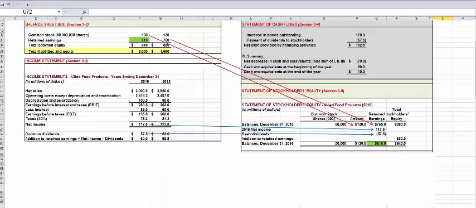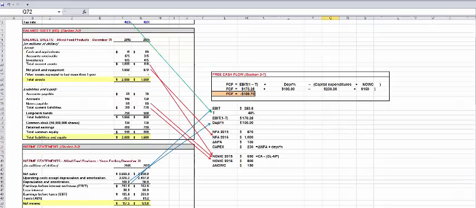The statement of stockholders' equity is really a pretty simple statement. Its only purpose is to reconcile total stockholders' equity from the previous year to this year. For Allied, we start with the retained earnings balance from 2015, $750 million, add net income for 2016, $117.5 million, and subtract dividends paid, $57.5 million, and we arrive at the 2016 retained earnings balance of $810 million. If a firm has a negative net income, retained earnings are reduced on the statement of stockholders' equity and on the balance sheet.